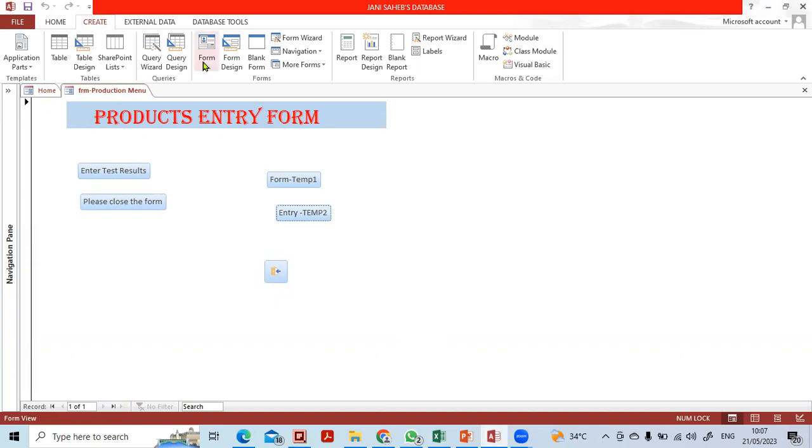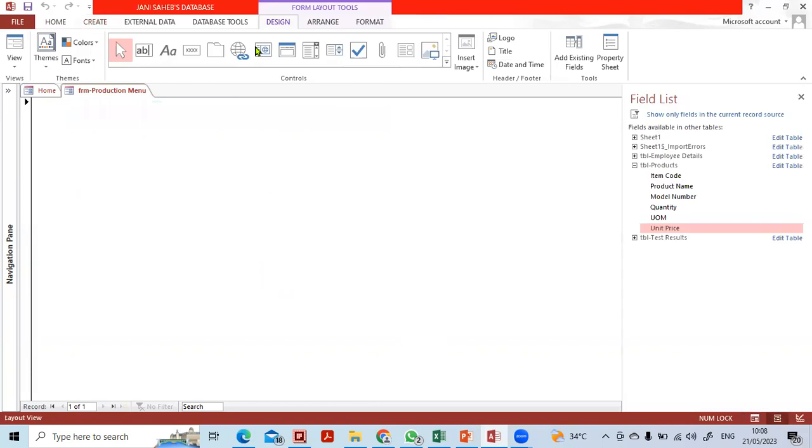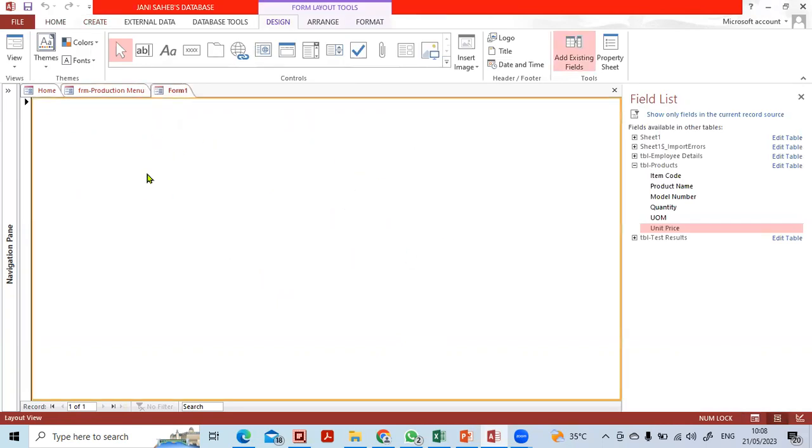You go to create form design. These two you have seen, right? And also there is the next one, we'll see the blank form. So it is showing here, create a form with no controls or format, which means just click this one. Then it shows you empty here. So it is showing an empty form directly.